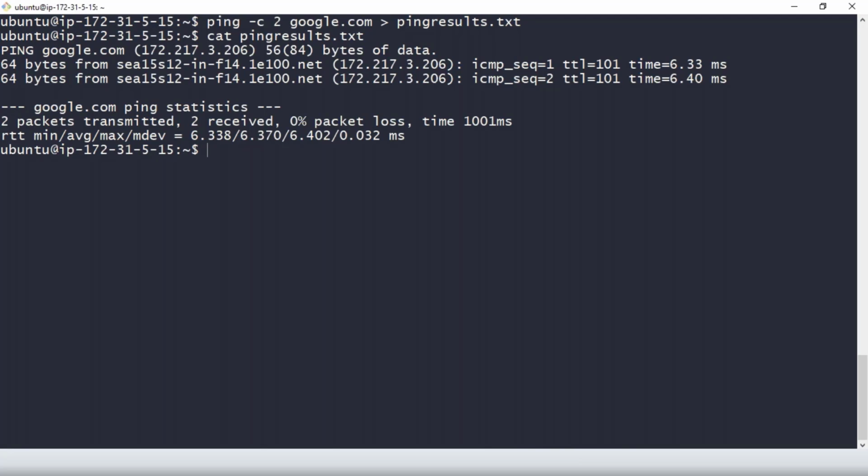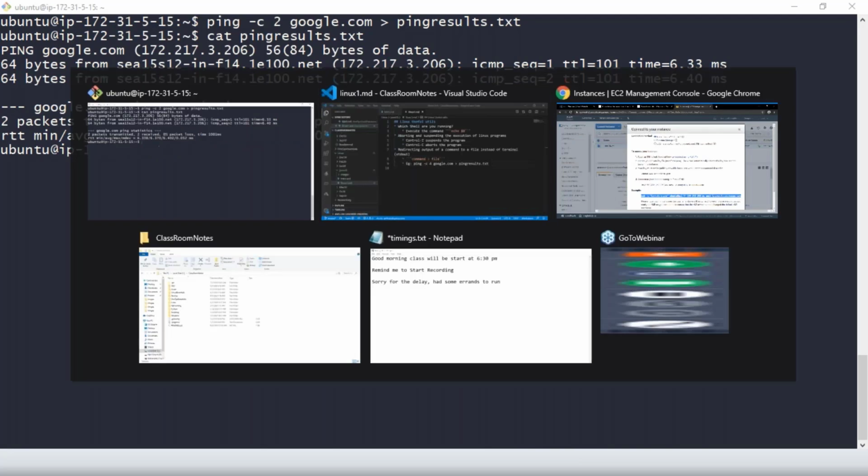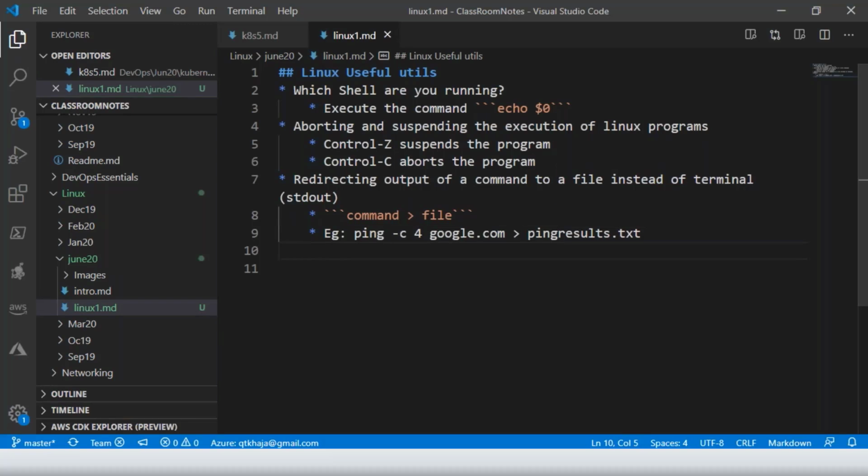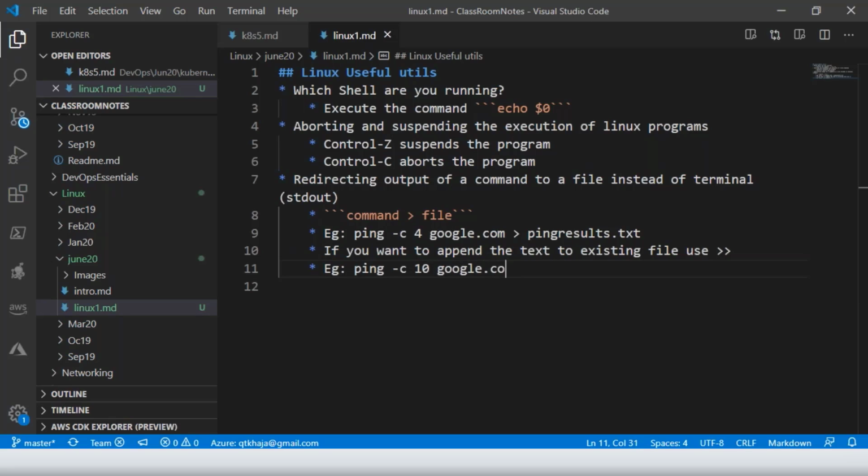Whenever you are redirecting, there is one more option. If you want to append the text to an existing file, use the double greater than symbol. Let me use this example: ping -c 10 google.com, double greater than, ping results.txt.